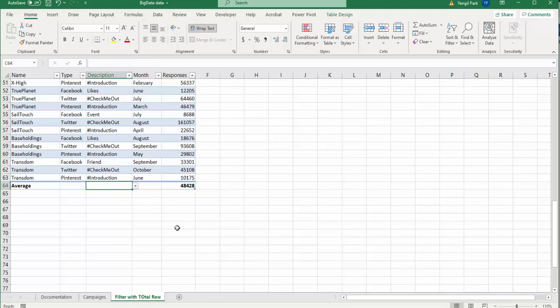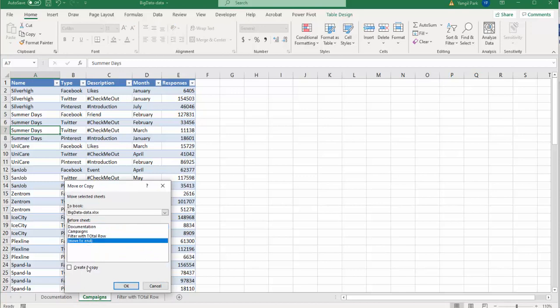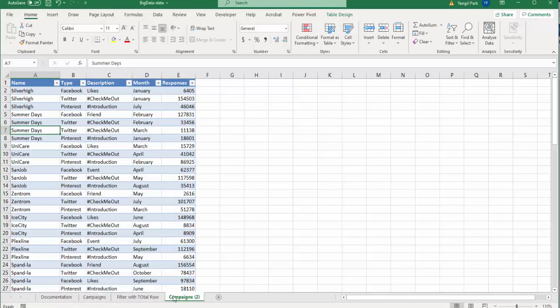Step number 3, we're going to work on subtotals. So again, copy this, rename as subtotals. And what we're going to do is insert a subtotal, for example, for each month. January, you have a subtotal.